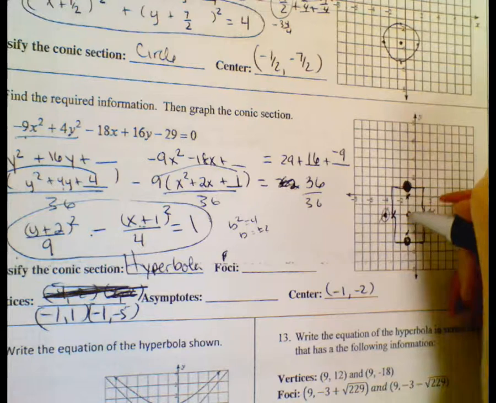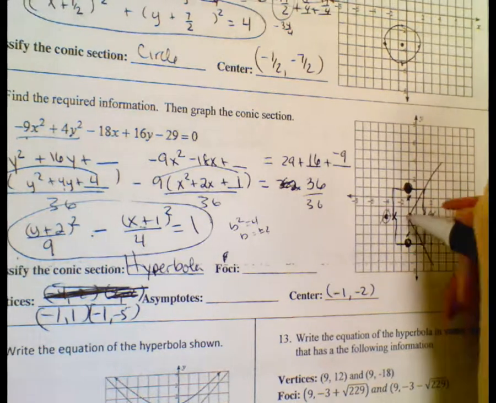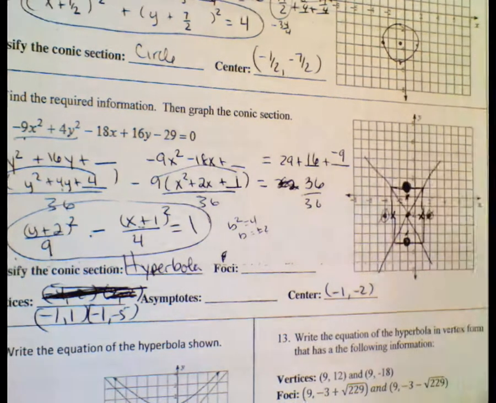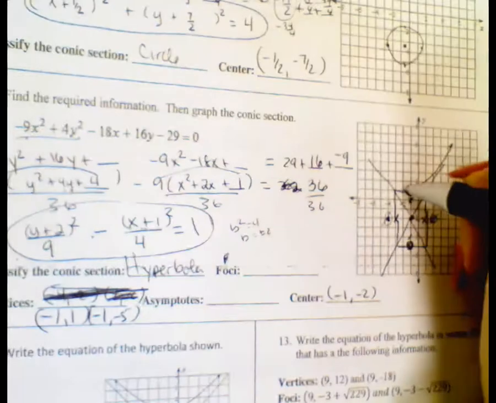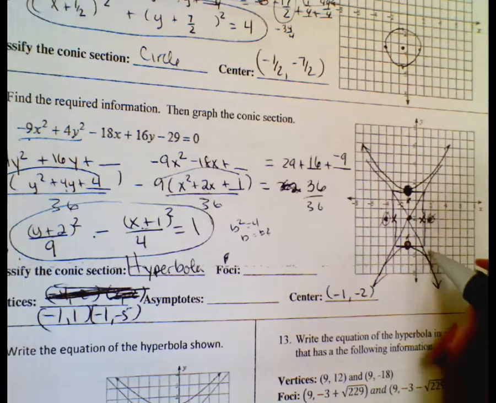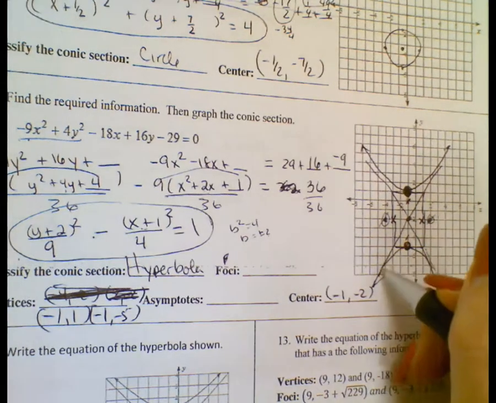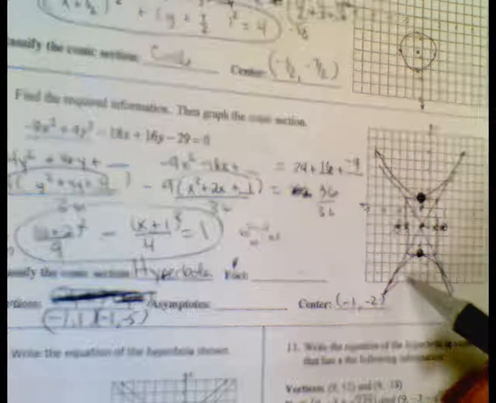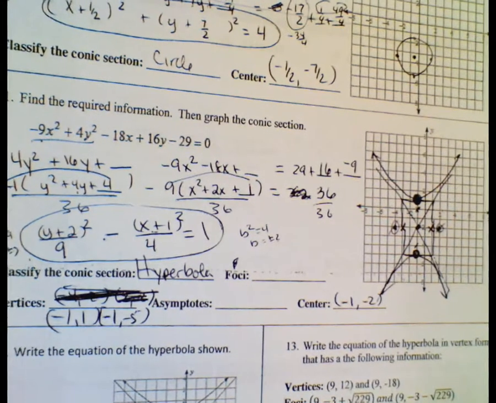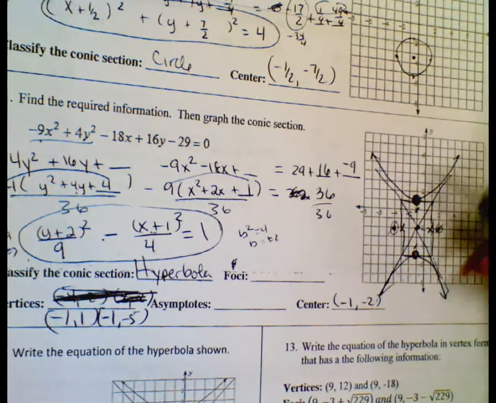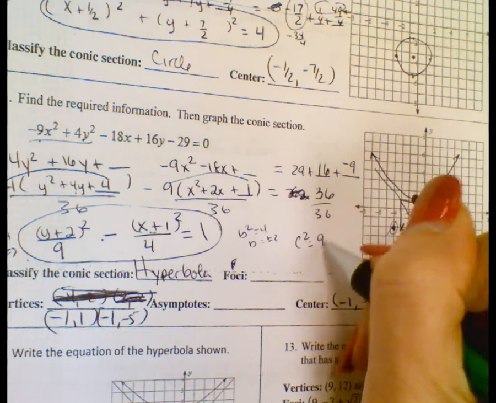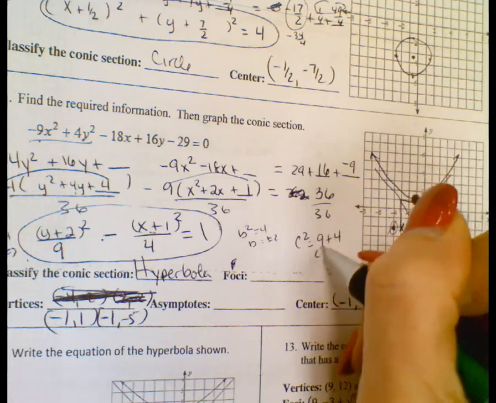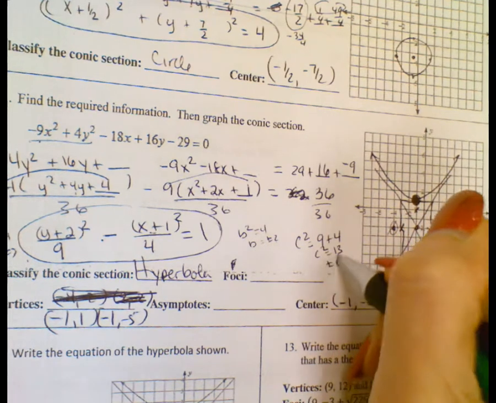So your asymptotes should go up, down, corners, corners. Now your vertices, since the y is the positive term, they're going to go up and down. It looks like I just hit the asymptotes. I have to take a point off my own work there. This curve should not hit the asymptotes. Now your foci is going to be up here also. Those are found by taking c squared equals 9 plus 4, which is 13, which is plus or minus radical 13.